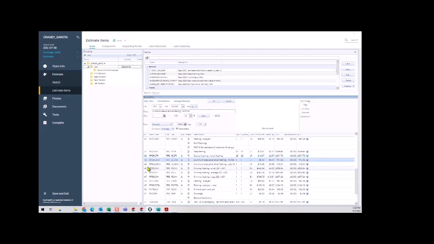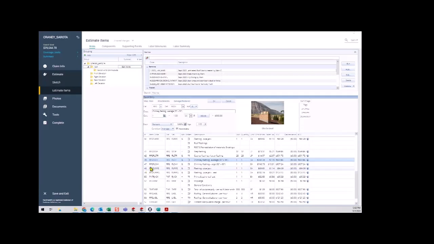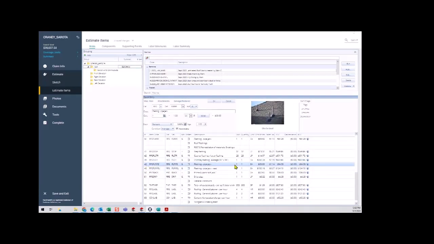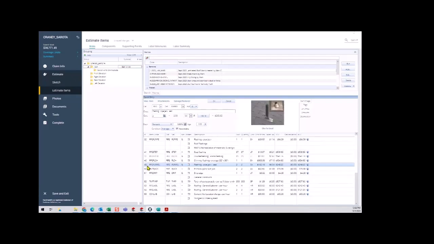I'm going to delete as I go down, so I keep things clean. Delete the large. Let's say, unlike Symbility, there's only two types of pipe jacks. Either it's a regular or it's a lead. So let's say this guy's got two lead pipe jacks. Say they are painted, that adds $32 each. And again, we get that from looking at the photos.